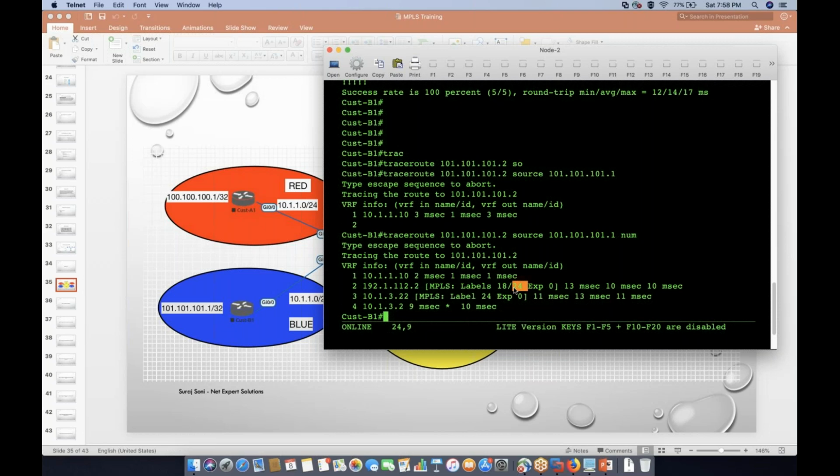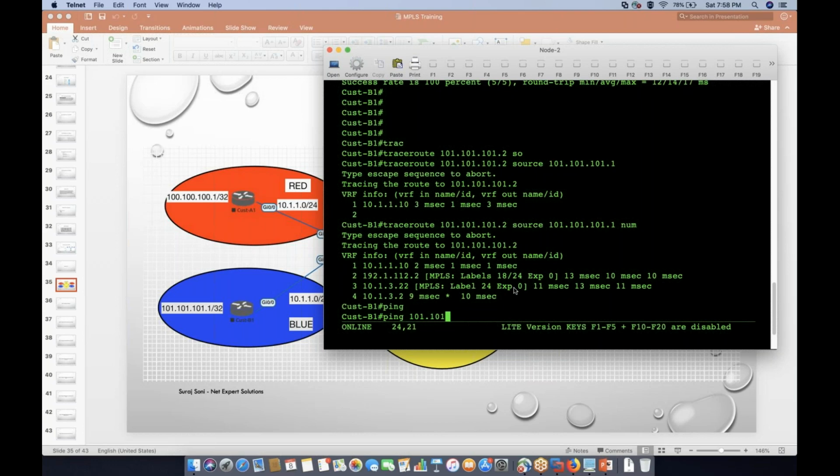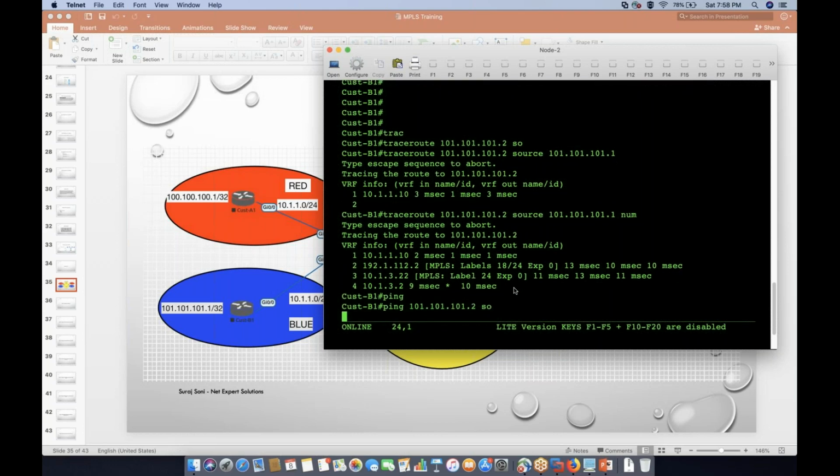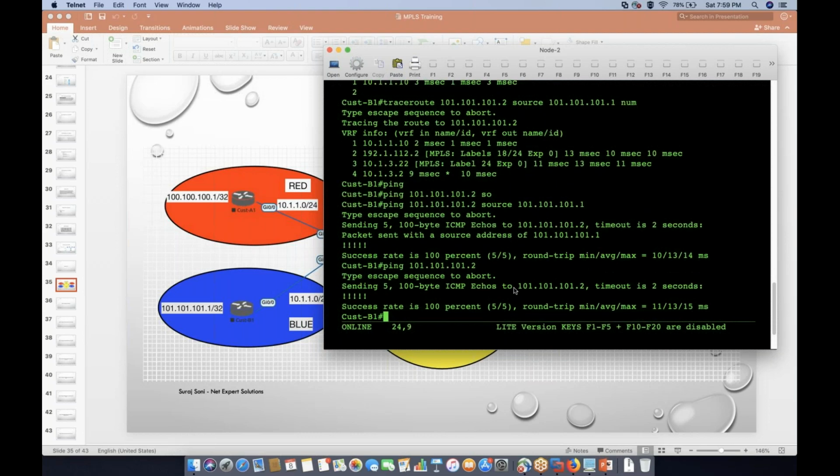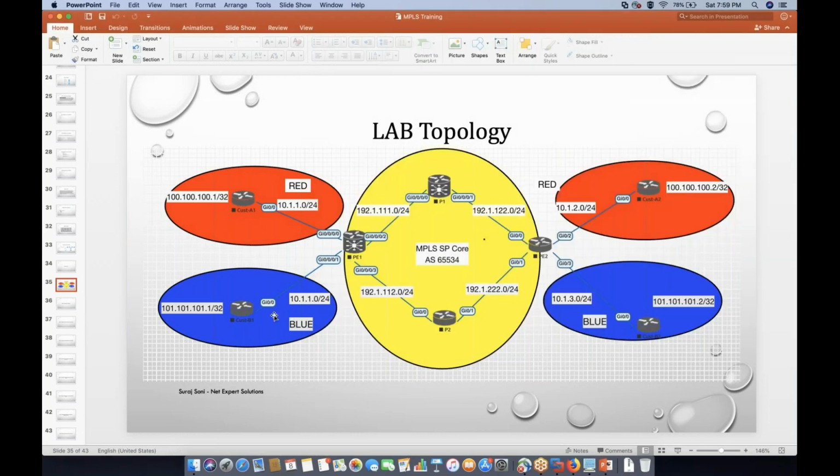Okay, so the same data plane operation is happening here also. Now, if you notice, if I ping 101.101.101.2 using source 101.101.101.1, I can ping. And if I'm using it without source, I can also ping because I'm publishing this network also.